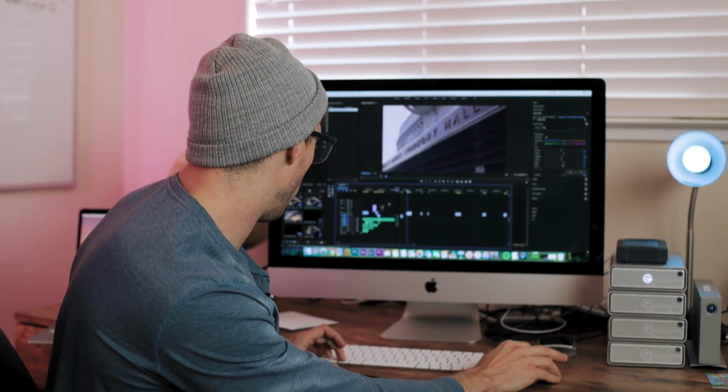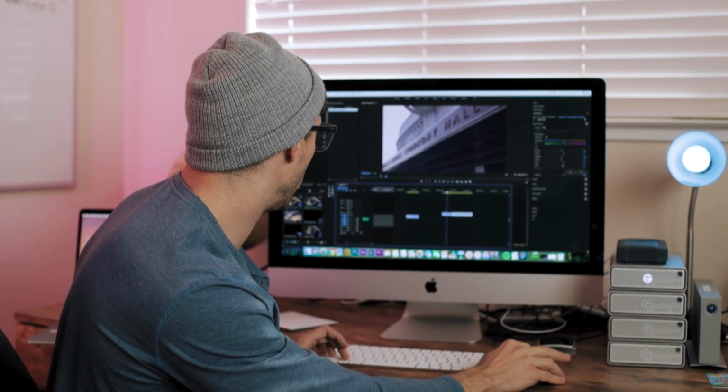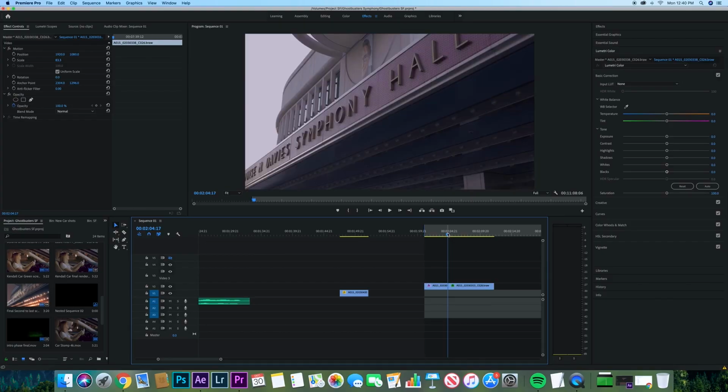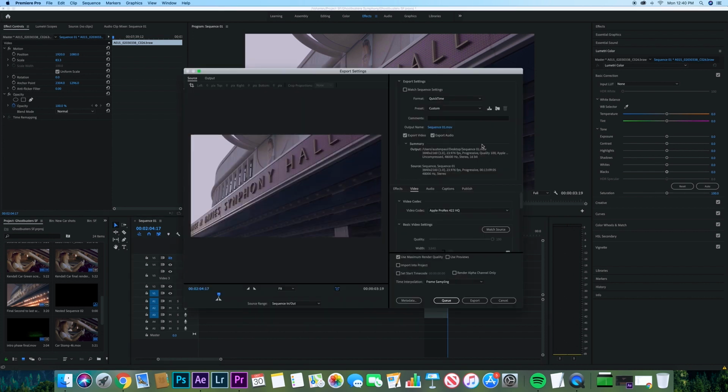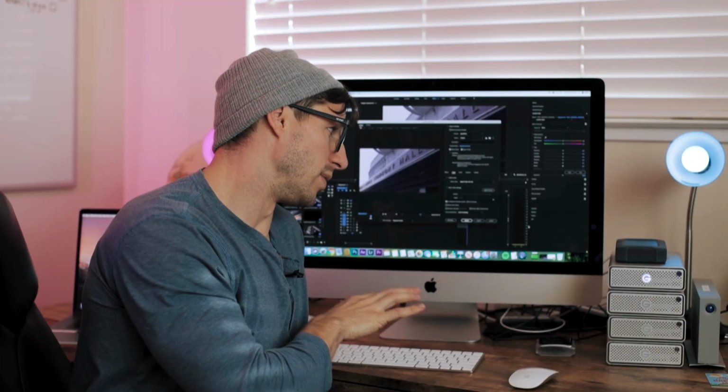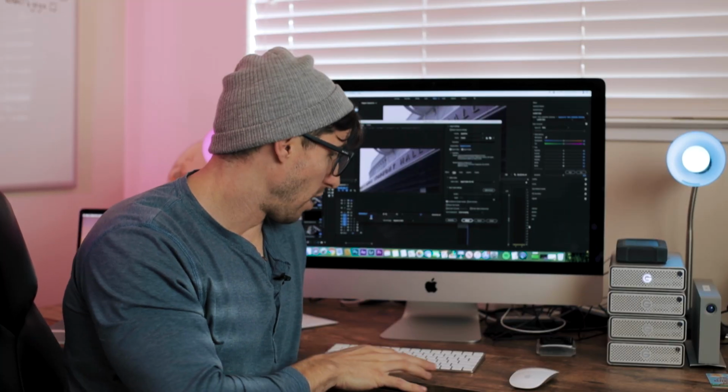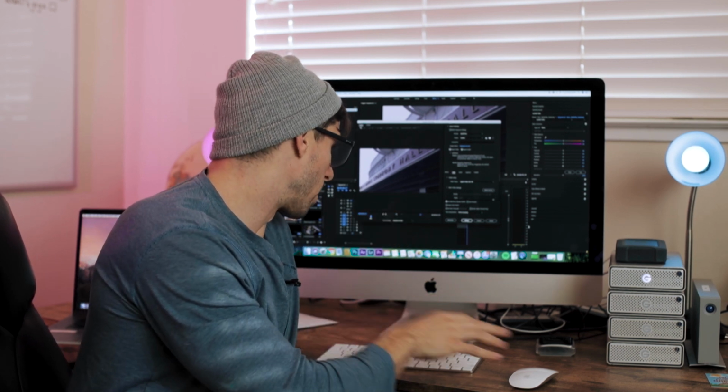So what I'm going to do now, let's come in here a little bit closer. All right, so say this is our final shot that we're going to do. So the way that I export it, because this is Blackmagic, so far it does not work, so I can't dynamic link it to After Effects. The raw footage of Blackmagic RAW does not work in After Effects, but I do have the plugin for it to work in Premiere.